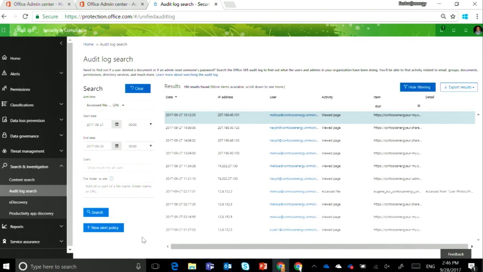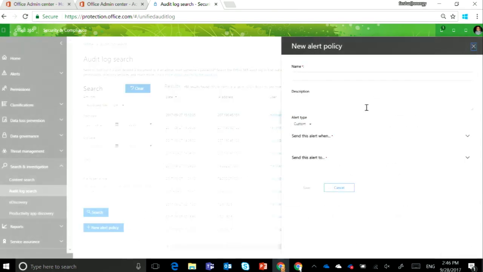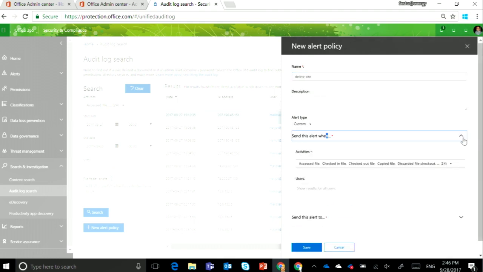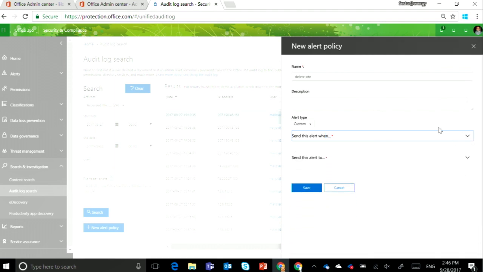The last thing I want to show you in this interface is the ability to set a policy or an alert. You could do things like delete site alert and add the description, and then you have an ability to set the specific settings. You could create workflows if someone deletes a site in your organization to be notified, and then to see if it was an accidental deletion or an expected deletion. So there's many alerts that you could see setting up for massive file deletions if you are worried about anomalies or patterns that you want to be notified about in your organization. This is the place where you could set it up.